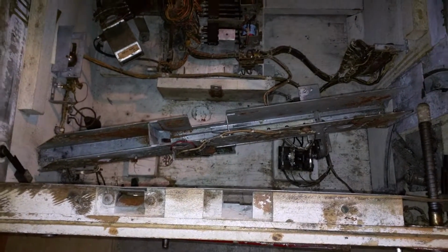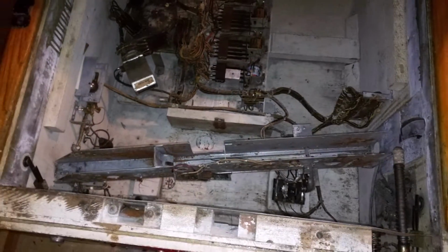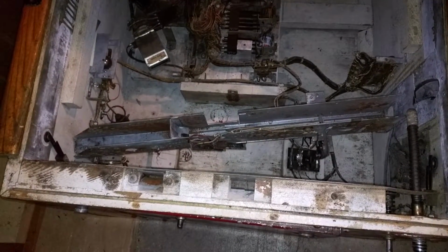But here's the inside of the cab. It's an old 1958 style, so it's lit up. The score is by lights.